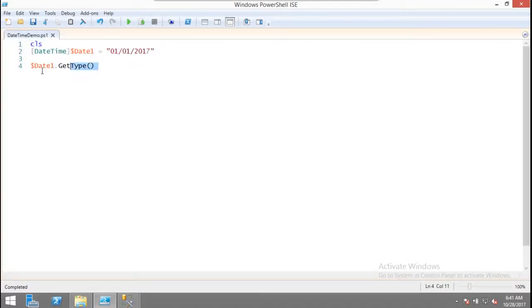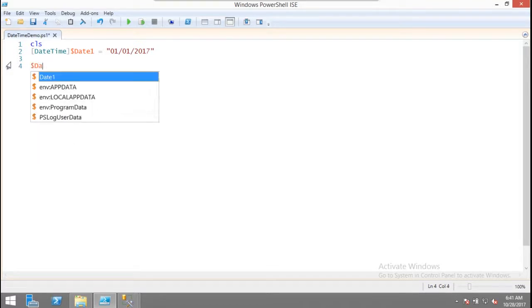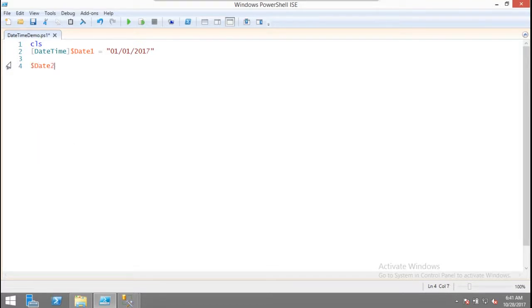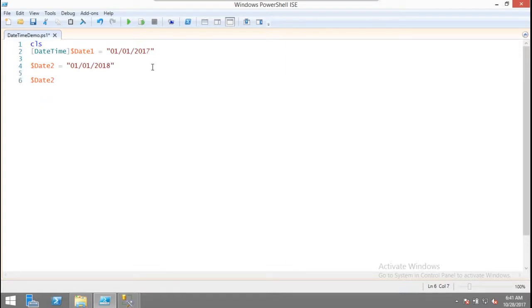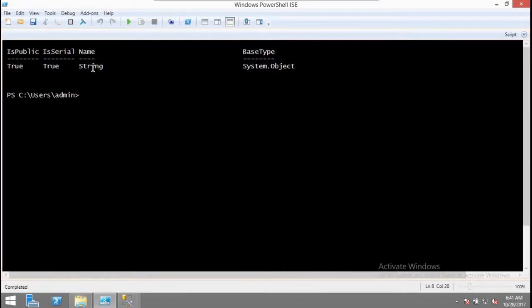Next we are going to declare $date2, which will again be a date, but we'll take it to one year of difference. Now we try to get the type of this. So it is a string.